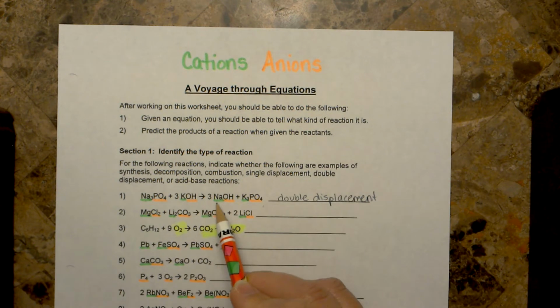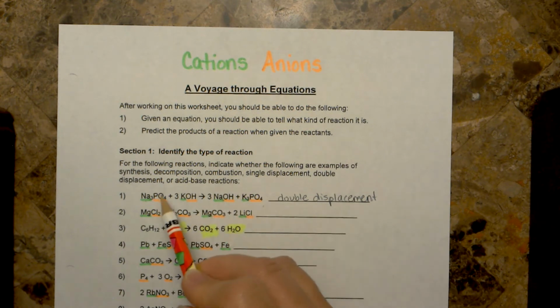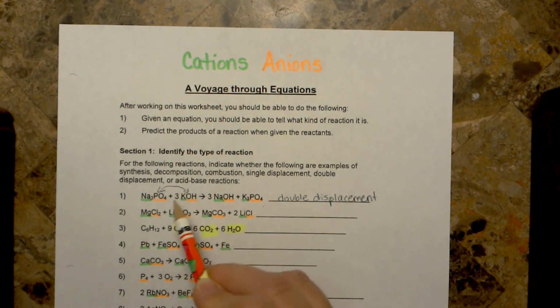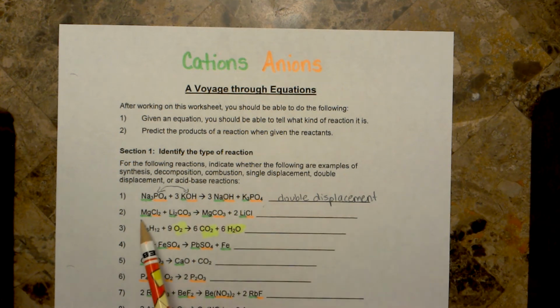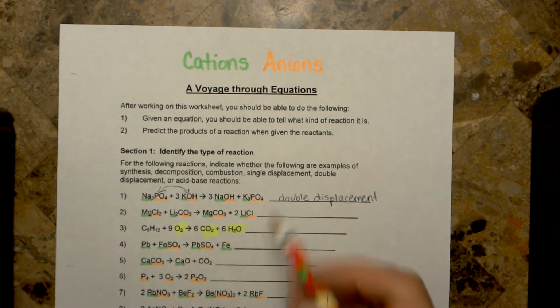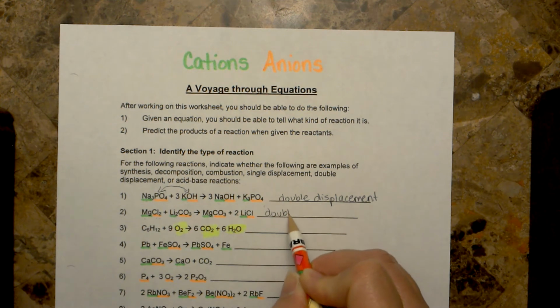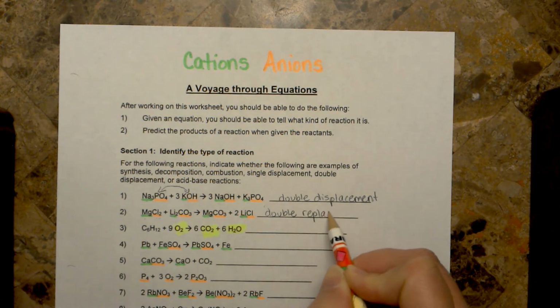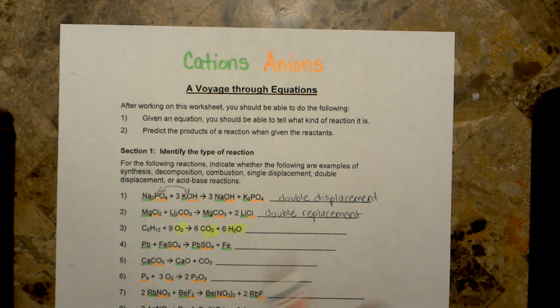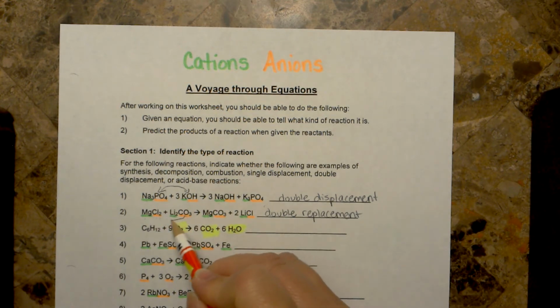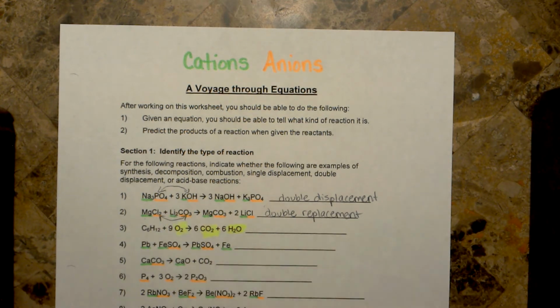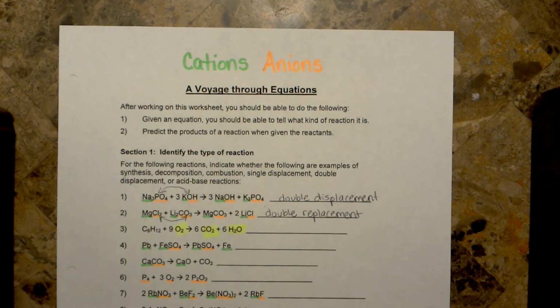The potassium and the sodium stayed in the front of the ions, but these two anions switched places. Again, you've got a compound, and then in the end, you also have two compounds, so it has to be a double displacement or double replacement. They're called the same thing. And so magnesium used to be bonded with chlorine, but now magnesium is bonded with carbonate. And so again, the anions or the polyatomics switch places.